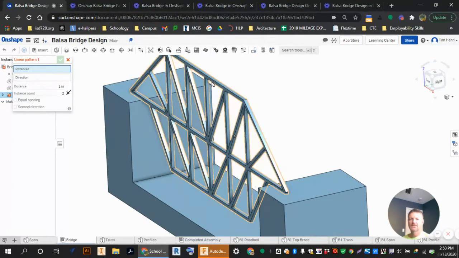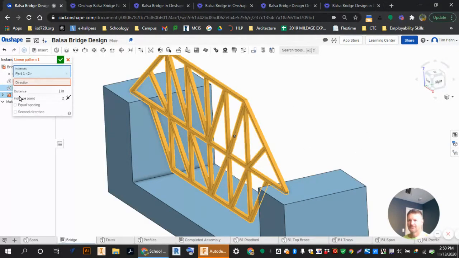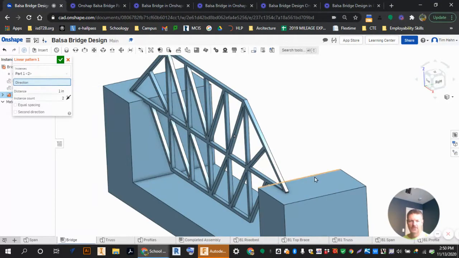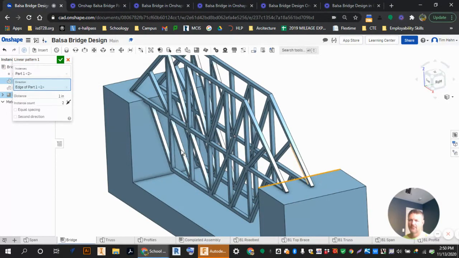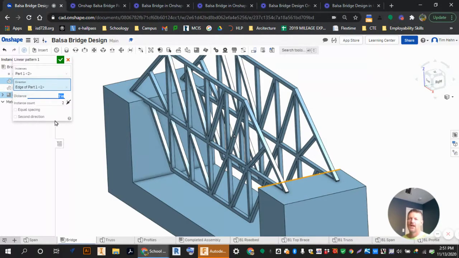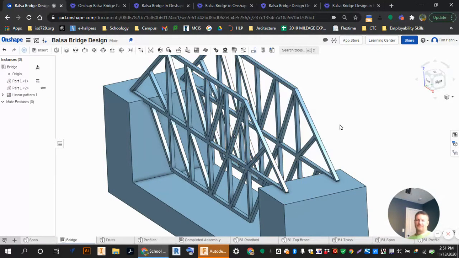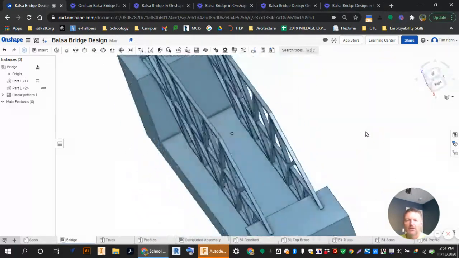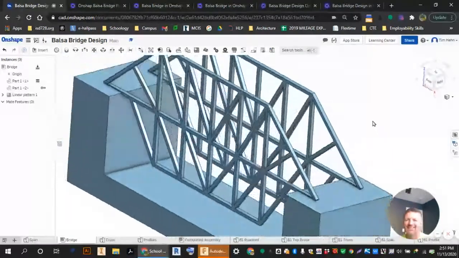So it says instances, so I'm going to click this piece here. Direction is over here, and I can tell the distance to go away. And I said I'm going to do 2 inches. And I want 1 count of it, and I'm going to hit the green check mark.